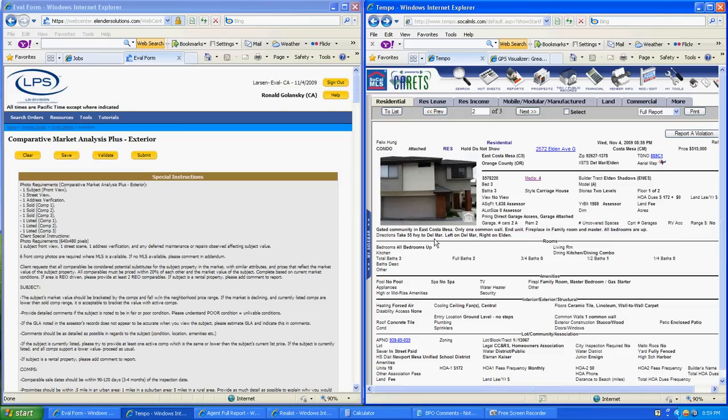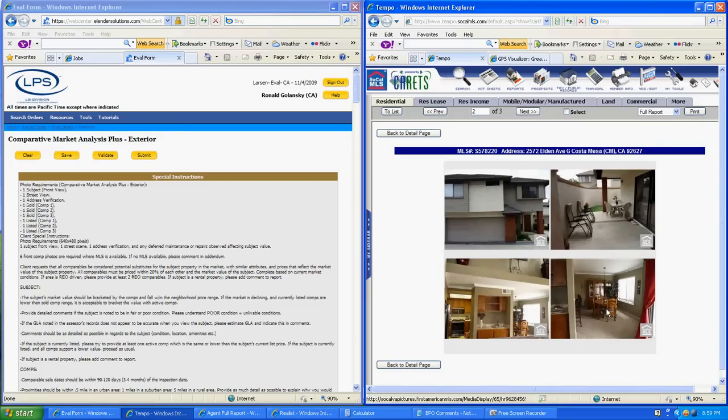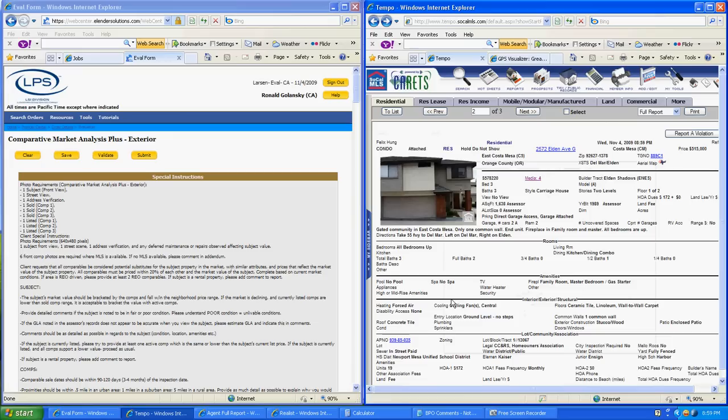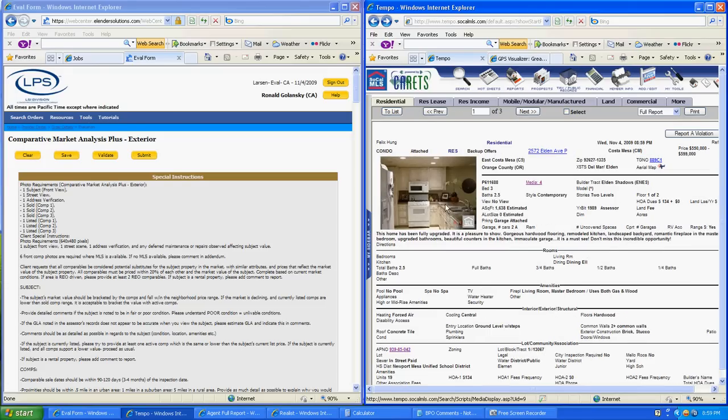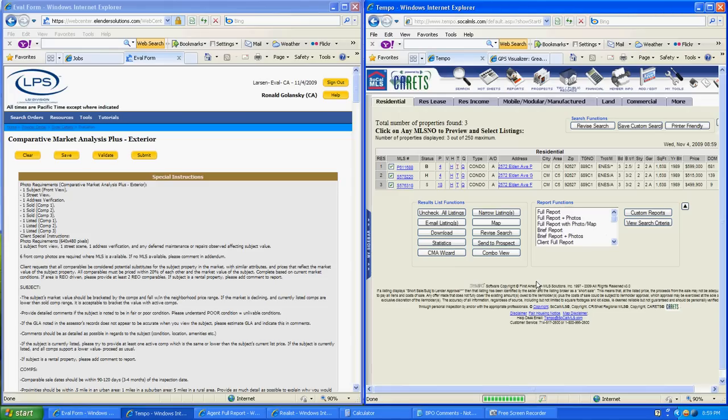Another one in the subdivision. Let's check out the pictures and see what we get here. So this is also lightly renovated. It looks like new carpet, new paint, some new cabinets there. Again, we don't know if this is going to be a superior, inferior, or equal property yet. We need to have validation by expanding our search. And here's the subject. So with the subject, we can tell that it has some renovations. Mid-grade appliances there, so it's a light renovation. So we're going to select our subject just to have it. Okay, now we're going to go back to our list and we're going to pull it up.